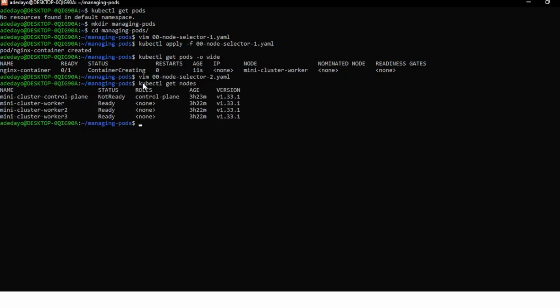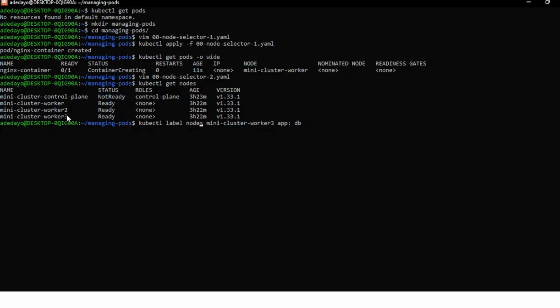And once we've done that, we will use mini cluster worker 3, right? And let's label that. We're going to say kubectl label nodes, and which node do we want? Mini cluster worker 3. That's what we want to label. And this time what we want to say is app is DB. That's the label we want to give it.